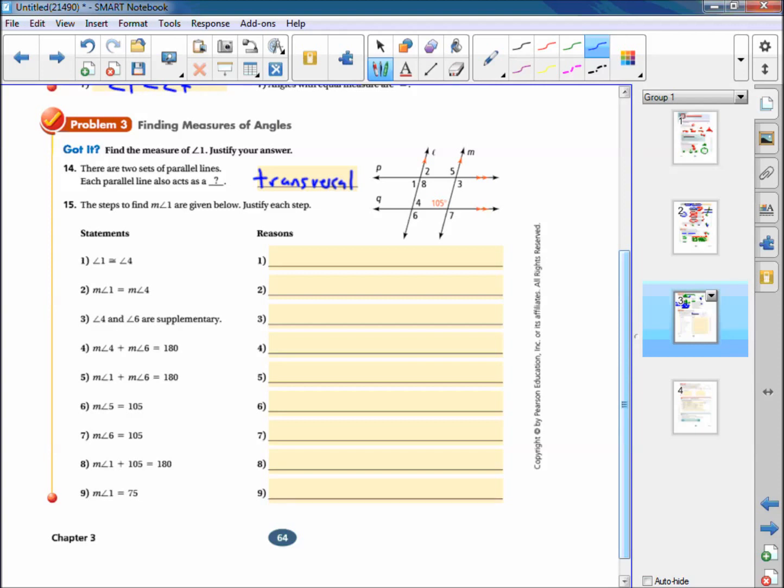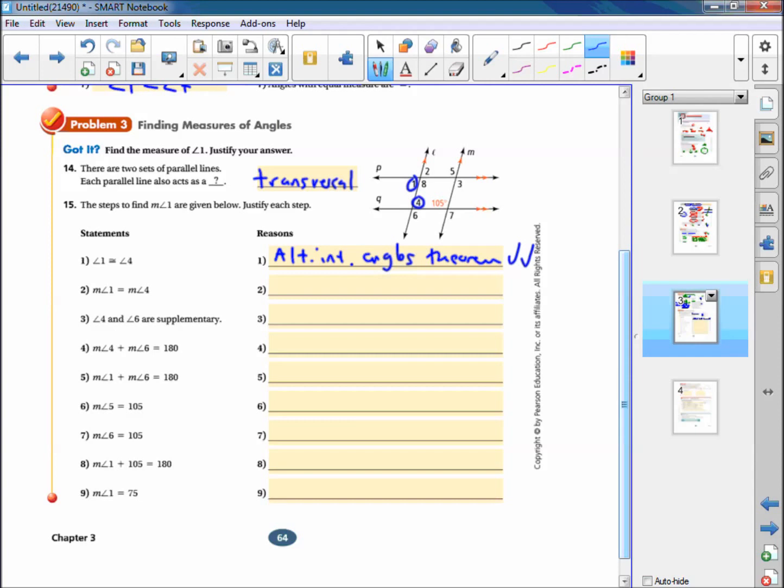All right, so angle 1 is congruent to angle 4. Okay, so here's angle 1, and here's angle 4. Those are alternate interior angles, so we can use the alternate interior angles theorem. And you can call it by its name, or you can give the description. So if parallel lines are cut by a transversal, then alternate interior angles are congruent. Okay, either way is fine with me. Okay. This name, alternate interior angles theorem, is very common. You'll see it in all books across geometry.